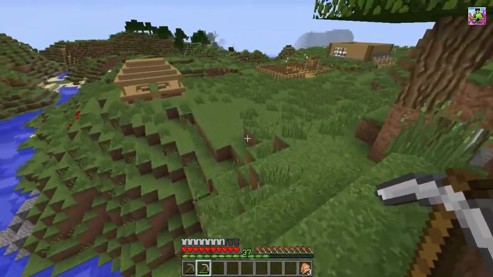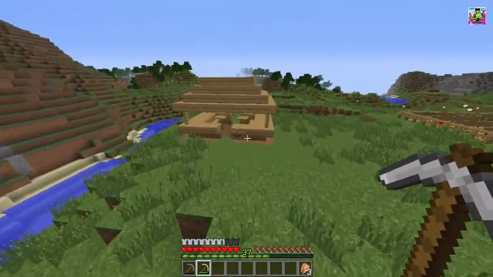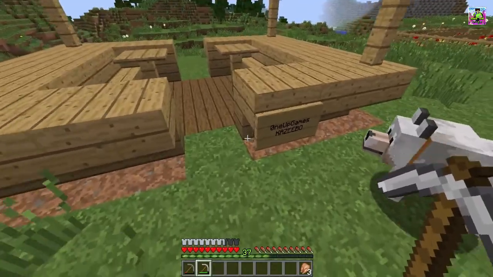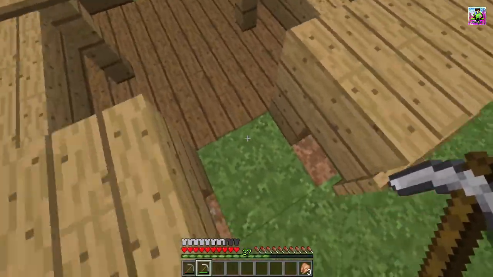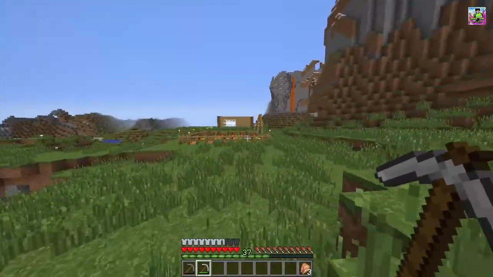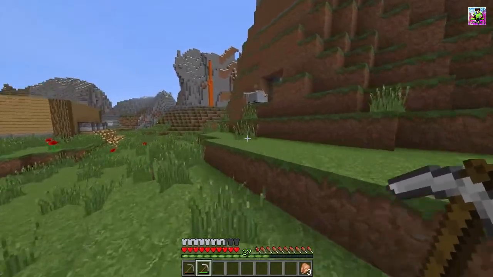But anyways, here's a gazebo. I don't know if it's finished. Did I finish the other side? Wait, why is this? Okay, never mind. OneUpGames gazebo, here we go. I might want to put oak wood planks right there and right there. But anyways, here is Sunshine. Sunshine, what is up? What is going on, Sunshine?